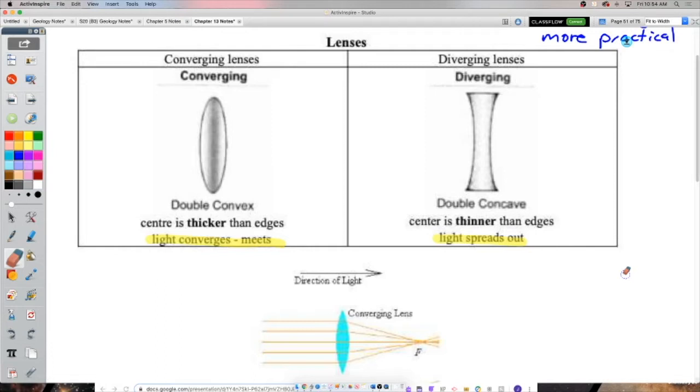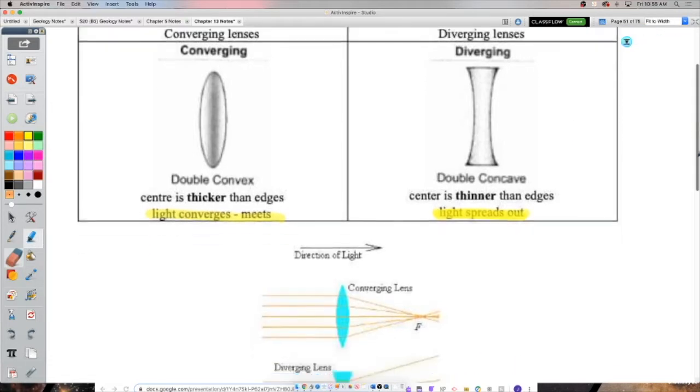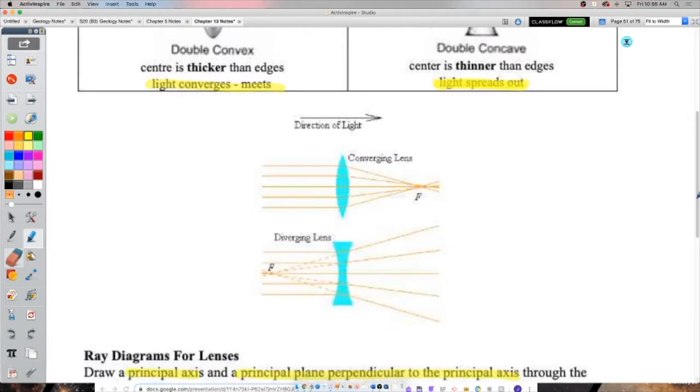But we're going to look today at diverging lenses. Okay, so like the name suggests, it causes light to spread out, right? It makes light diverge. That's what that word means, as opposed to our converging lens where it made light come together. You can see that in play here, right? Big differences between converging and diverging. Well, it's in the name, diverging, right? So it's going to cause light to spread out.